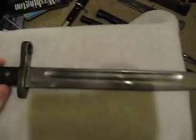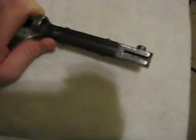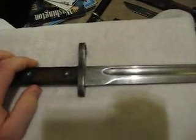Then this is my M1903 Turkish Mauser bayonet. Got it at the same garage sale as the Krag bayonet. It came with a sheath, which is also in the other room. I don't think there's much to say about this one. I don't really know much about their bayonets, but it says ASFA, which is also on the receiver of my Turk Mauser.